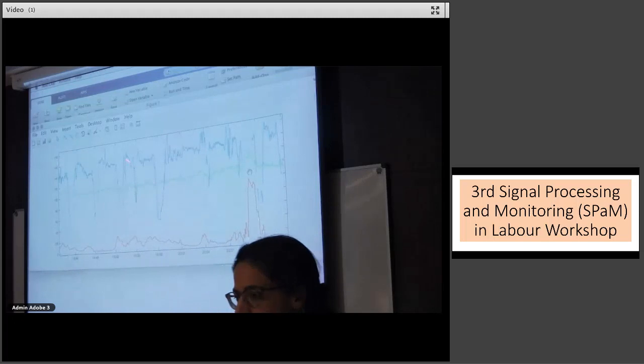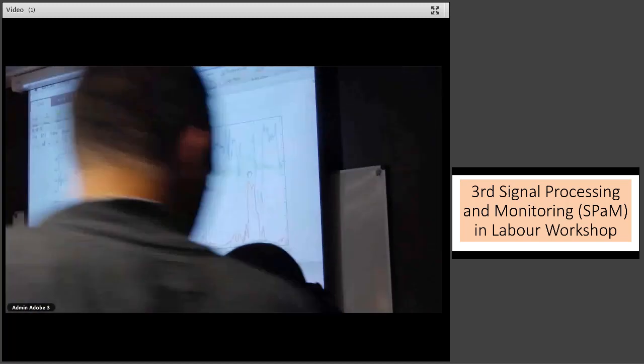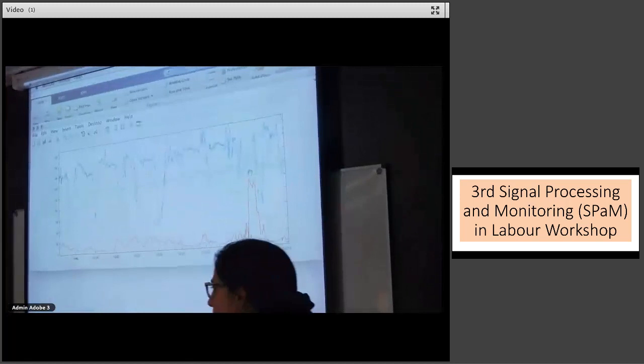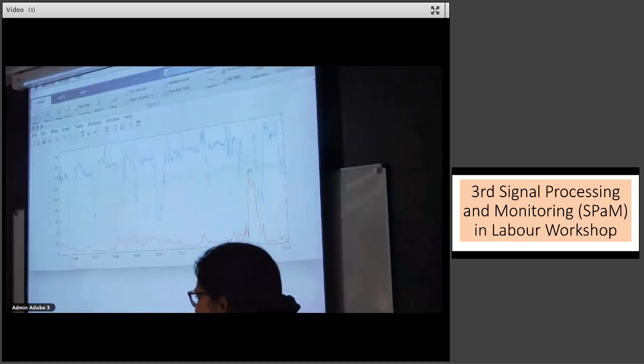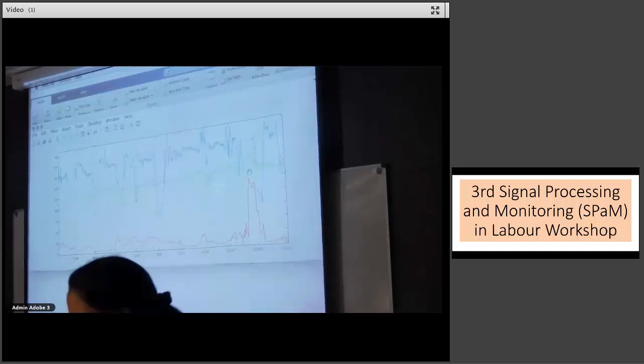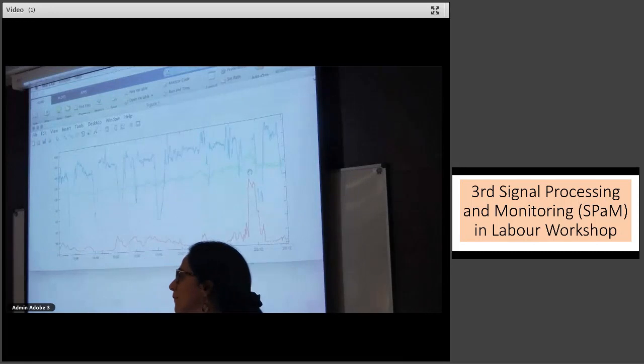So I agree with you. Some of them are longer than 1 minute, but most of them are not. No, I wasn't even concerned with the duration of the deceleration itself. I was focusing on the recovery. So if your recovery is now 150, you are now 30 or 40 beats higher than when you started. Yeah. That's not proper recovery.